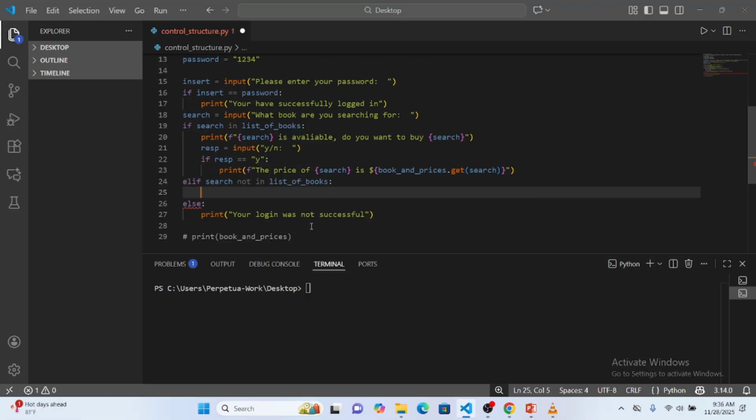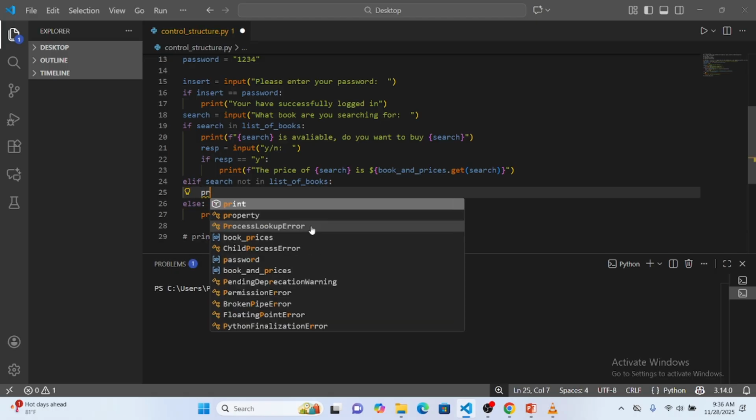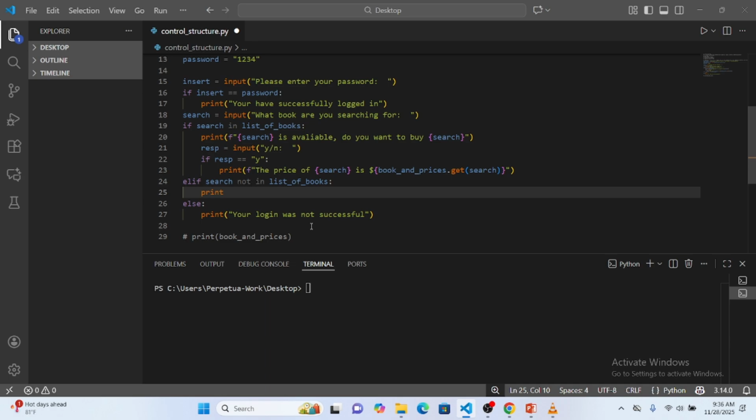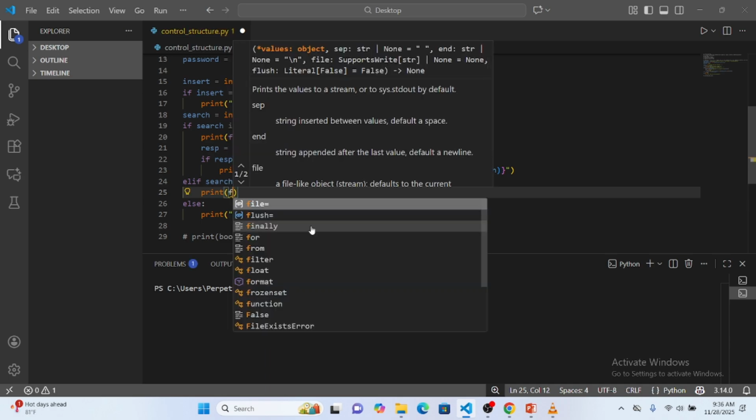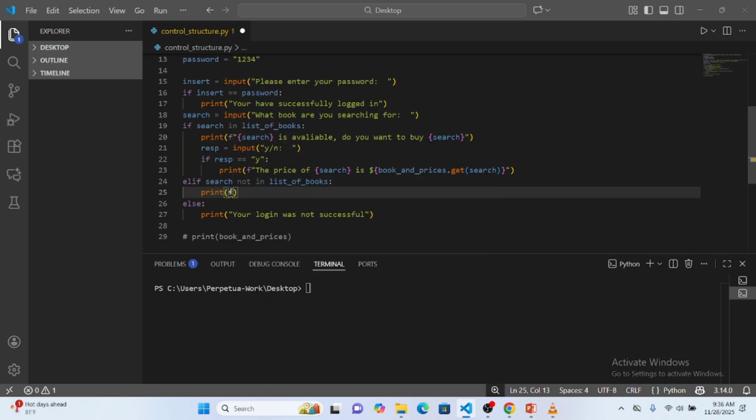So I'll enter my colon again. What do I want to do? I'll write another print statement that will tell the user that the search is not available. So I'm going to write it and I'll pass in the search again. Search is not available.